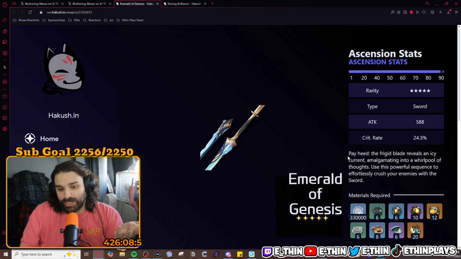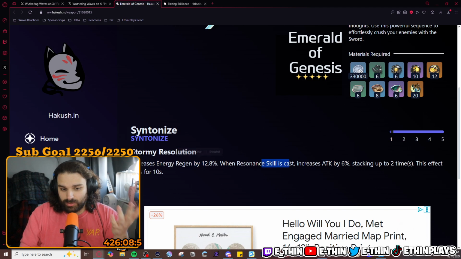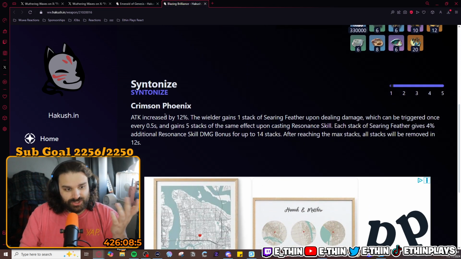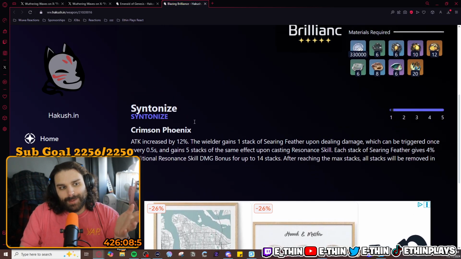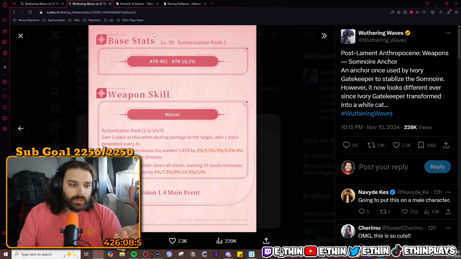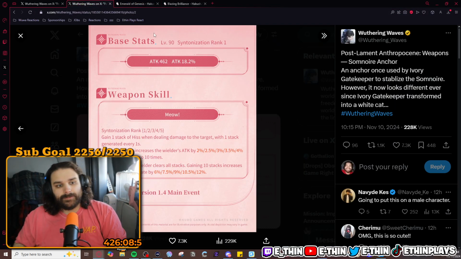We do have Emerald of Genesis, which gives you energy regen, and when Resonance skill is used, increases attack by 6%. And then we have Blazing Brilliance, which is attack increased by 12, and all the stacks, whatever. These passives might not work for Camilla, but if you don't even want to run those, this weapon is right here. And I think it's just perfect.